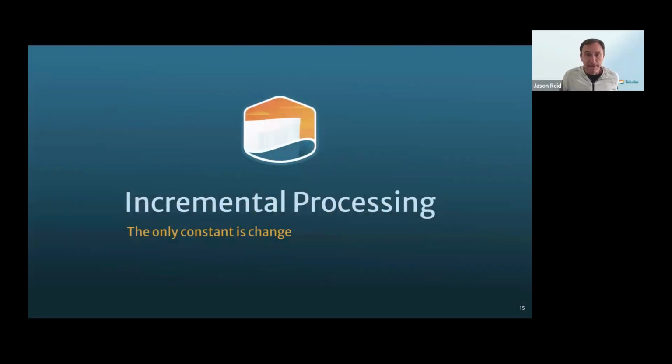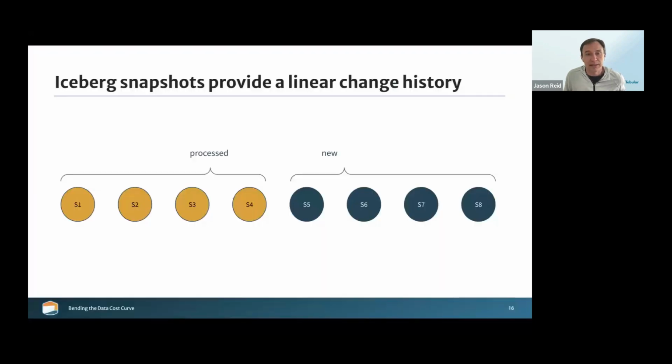All right. The next section for cost, fitting that cost curve, we want to talk about is incremental processing. And this, again, it's a pretty obvious one in the sense that it makes sense. It's more efficient to process only the changes in a data set rather than reprocessing an entire data set all the time or every day, which is a pretty common pattern ultimately in data warehousing. But in Hive style tables, that could be quite challenging for a couple of reasons.